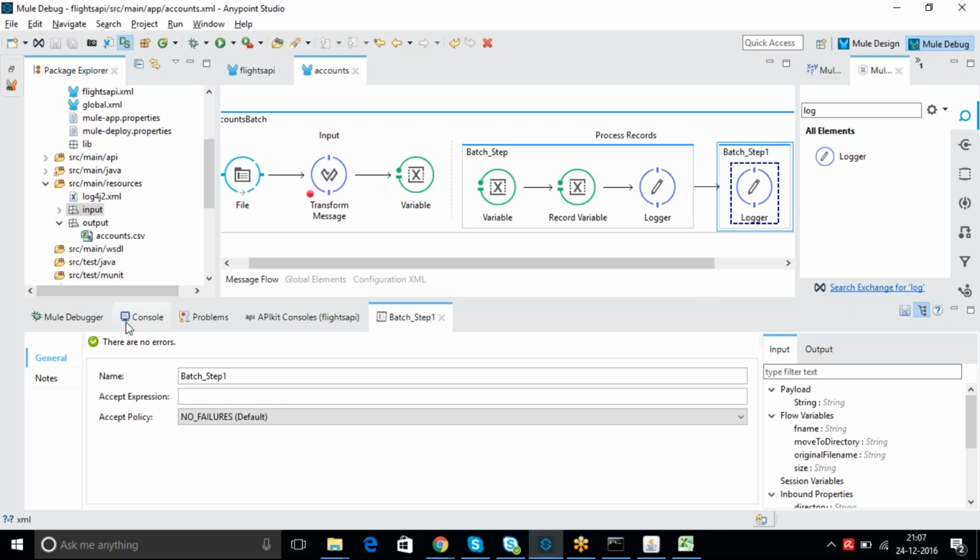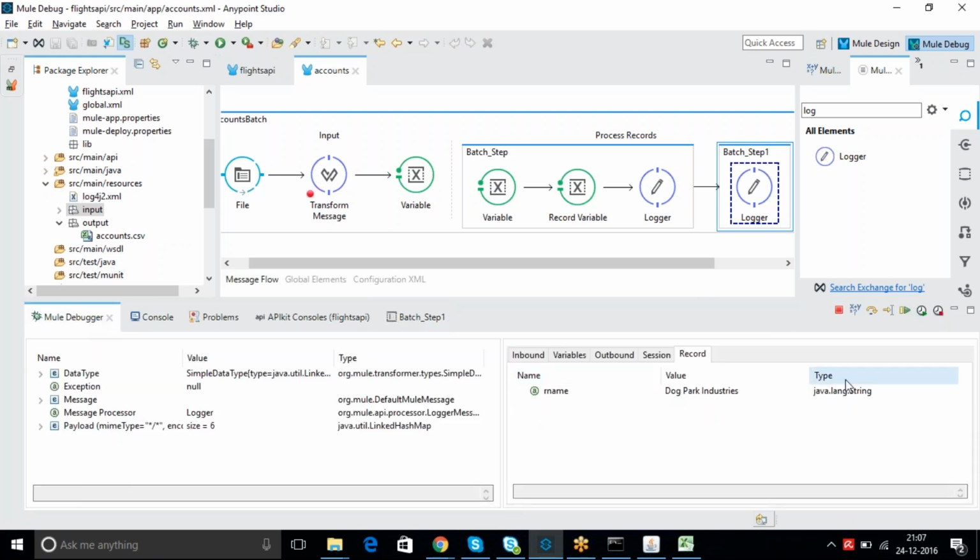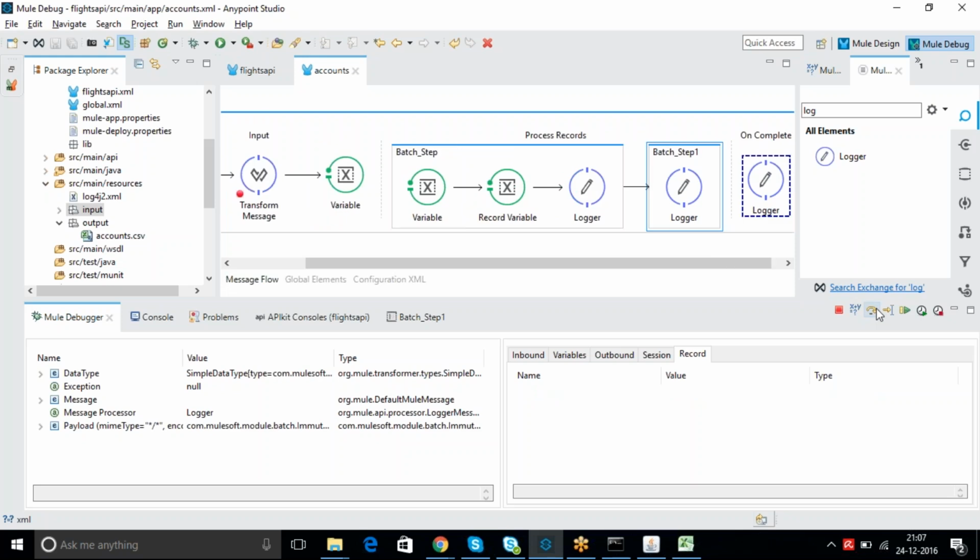By default it comes like that. In this batch step, are we doing anything? We are not doing anything. We just kept one logger here, so it will not do anything. Just as batch step 1 ran three times, this batch step will also run three times.